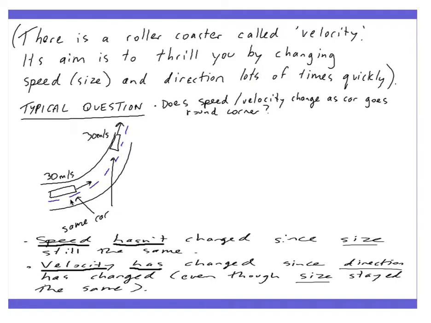Well, in terms of speed, it has only size that you need to talk about. So since it says it's 30 before the corner and 30 after, basically the speed hasn't changed since the size is still the same. So you've let the examiner know that you know that size is the only thing that speed is concerned with.